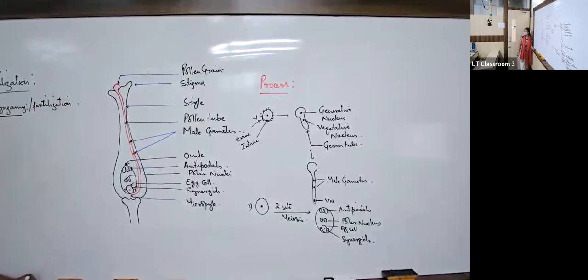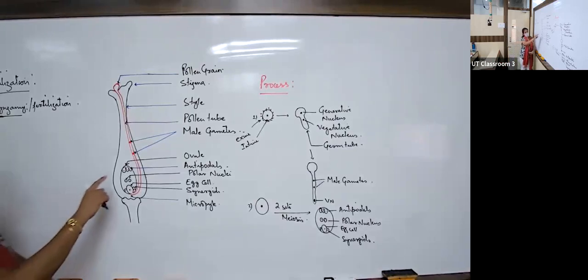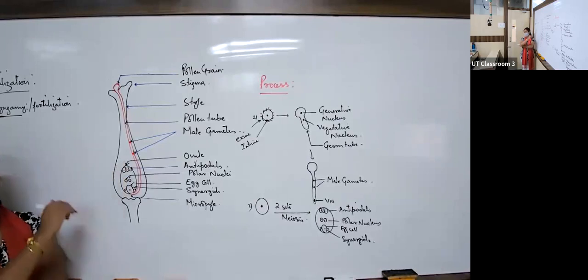Let us try. Syngamy, what's the meaning of the word syngamy? Syn means similar. Similar type of gametes only will undergo the process of fertilization. If the gametes are not similar, will they undergo the process of fertilization? They will never undergo the process of fertilization. So what is the first step? Now look at the figure. All of you, look at the figure to understand.